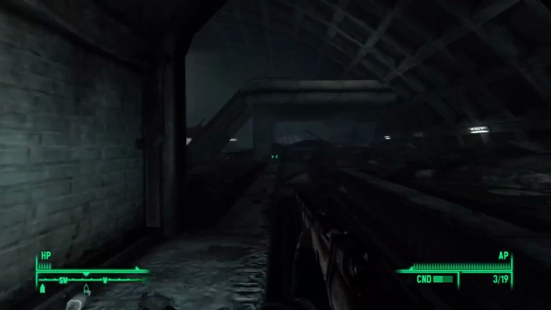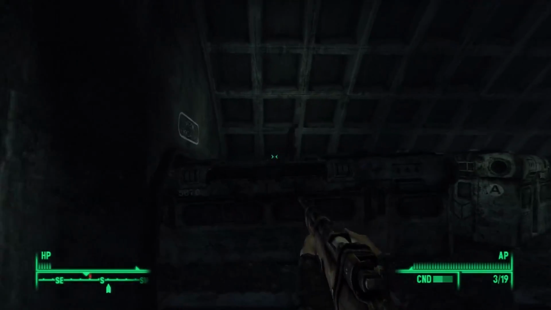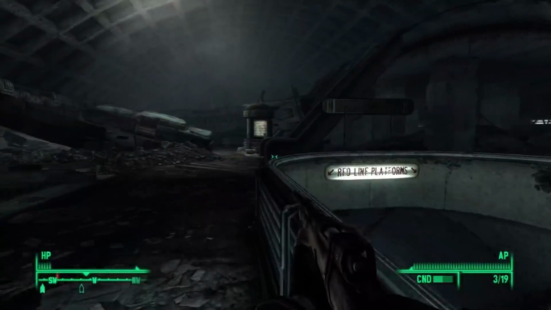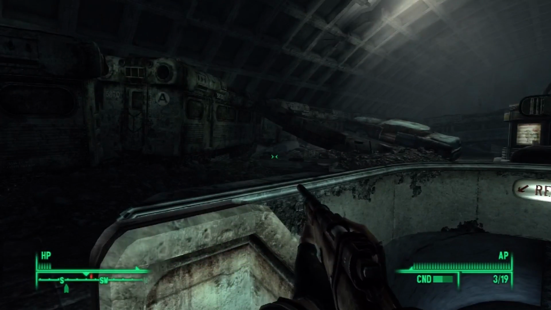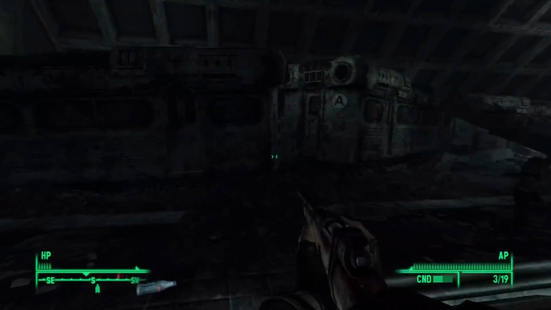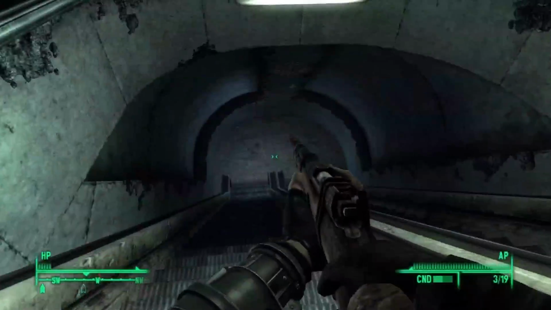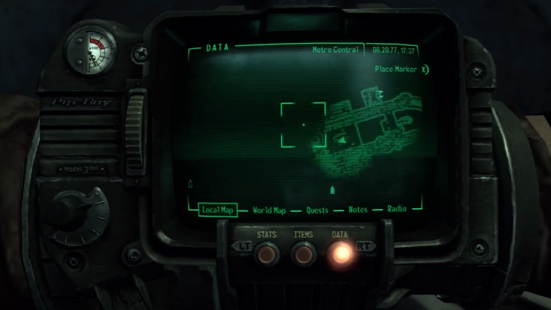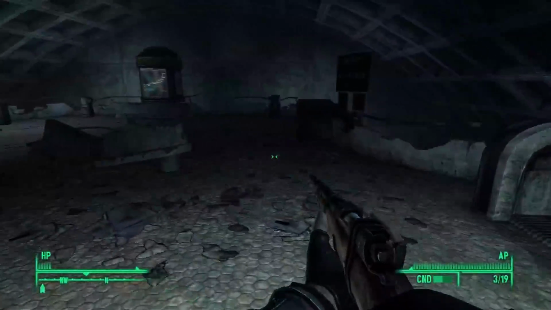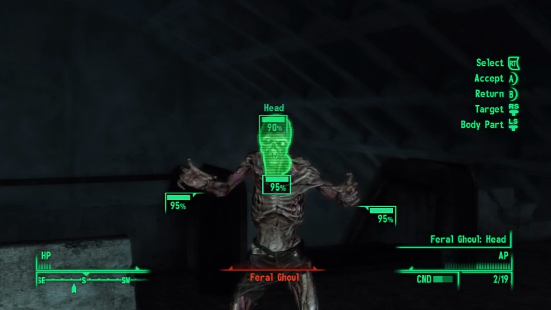That's where I came from, so I guess I go this way. Oh, it's a roamer. I'm not gonna be able to shoot it. I'll let it come down here. Where'd he go? Oh, there he is. What the hell? Where is he going? Whatever. Let's see, where am I supposed to go now? All the way down there. Thank freaking God. I hate the stations. They're just really frustrating.